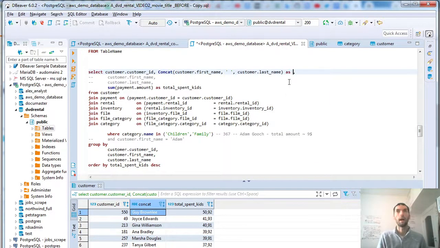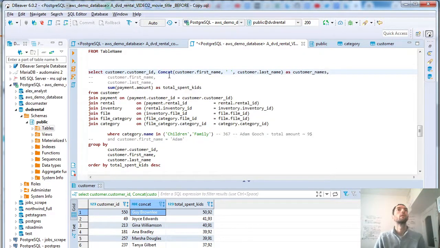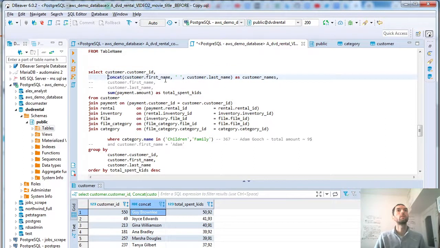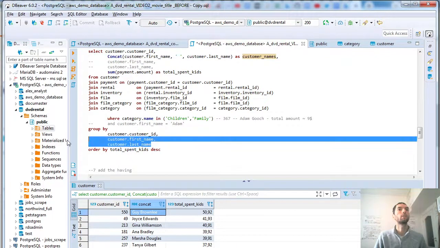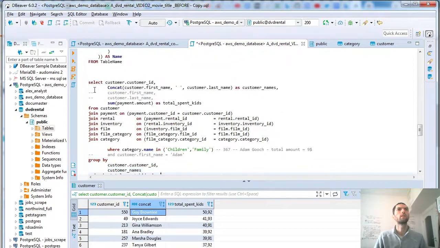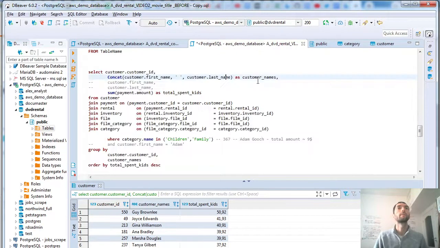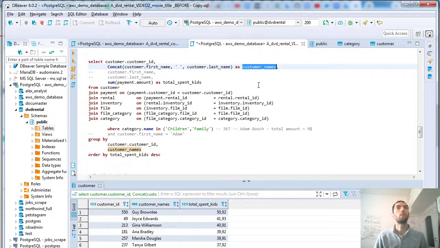So I can name the column by this, customer names, and I will put this onto the next row. So in the group by statement this doesn't exist anymore. I think it would work like this. Yes, it's working. It would work because now I have only one column here.